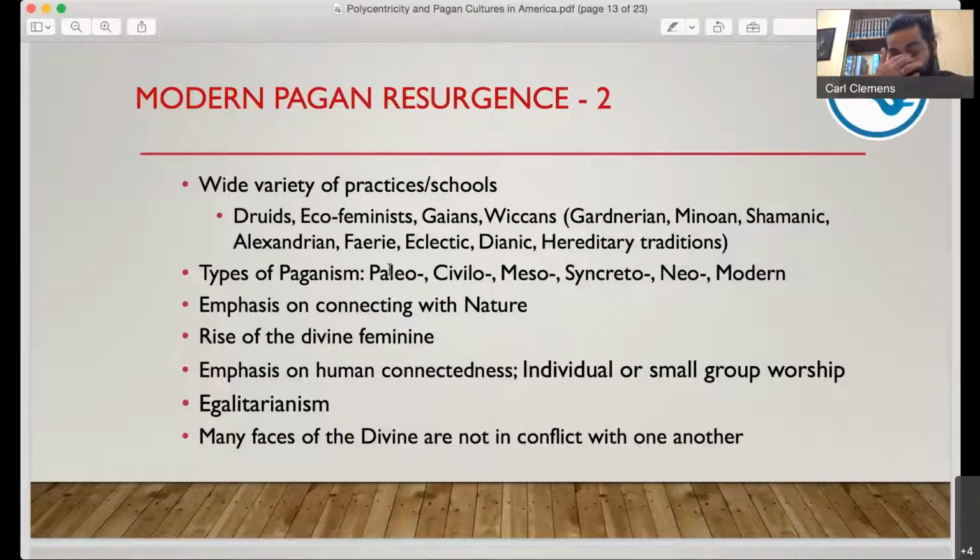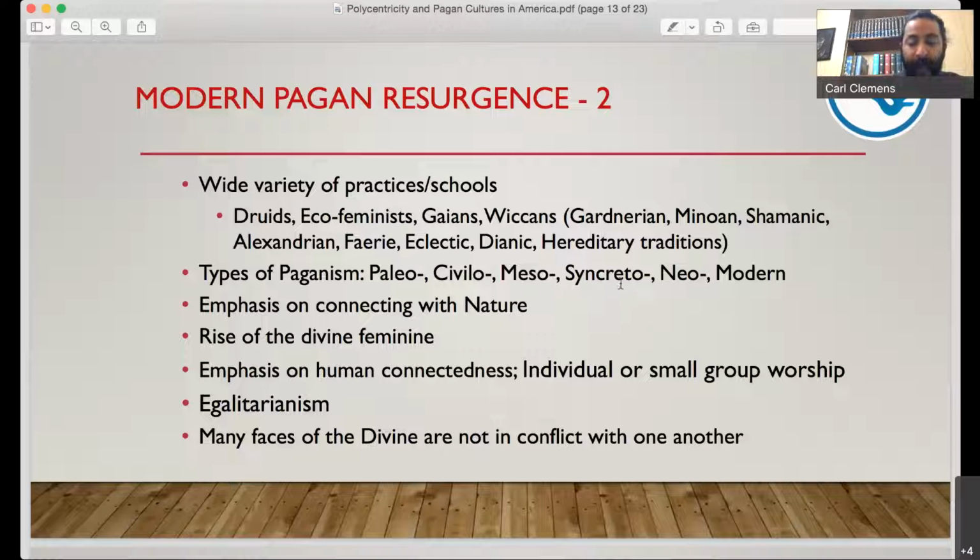So you have Paleo-pagans, which hark to those Norse traditions based in the forest and the farm. Then you have Civilo-paganism, which is like the more developed, sophisticated pagan traditions, usually from Greece and Rome, or from the Middle East or Egypt. And then you have Meso-paganism. For instance, Native American paganism, Native American indigenous traditions. So Meso-paganism is where a pagan tradition has been overwhelmed by a conquering separate culture. And although a lot of their culture has been destroyed, they still maintain their own religious practices.